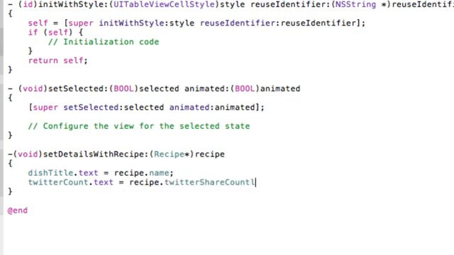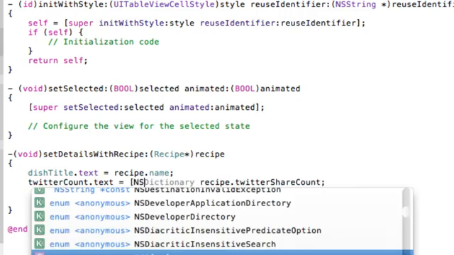And that's going to be the Twitter share count. And then the last thing we need to also set is the image itself. Okay, before we do that, the Twitter share count is an integer, so we need to convert that to a string.